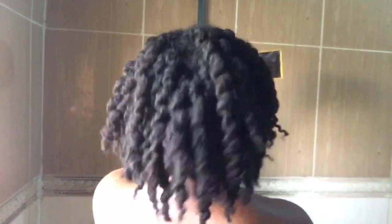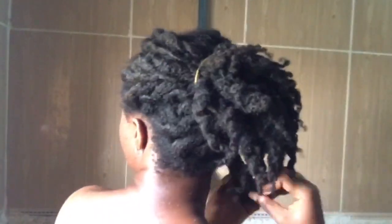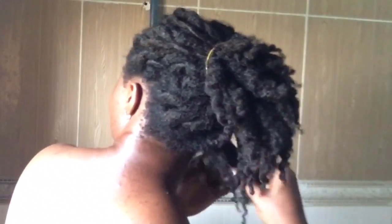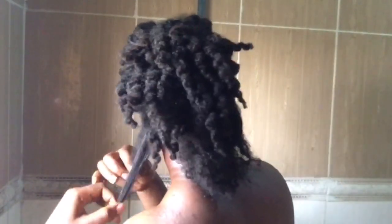I just want to appreciate how full my hair is looking. I actually noticed that the chebe went to work immediately, and at the end of one month — because I was actually manipulating my hair very little — I gained a lot of volume and also gained about two inches of hair. I'm simply going to separate each section of the twist and then shake my hair out and show you guys how it looks.